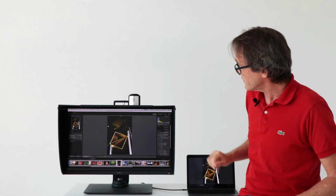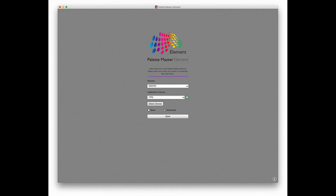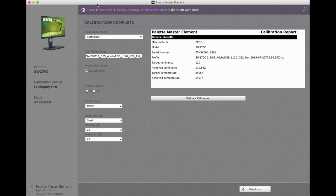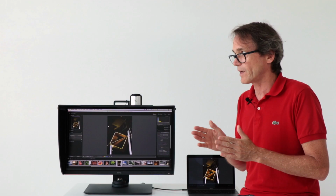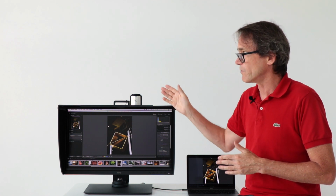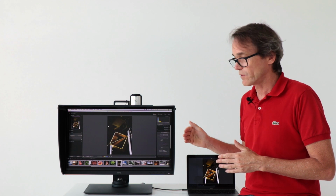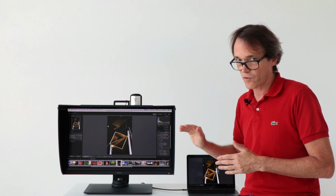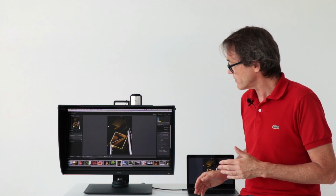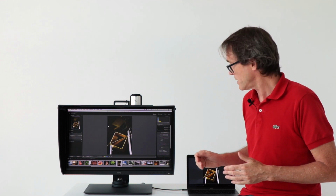How do you do calibration on these screens? It's really easy. It comes with proprietary software called Palette Master Element, and it's a simplified but at the same time very accurate way of measuring the colors that are displayed on the screen, and it will save out the calibration and a profile for whatever settings you used at that time. In this monitor, you have 3 calibration slots.